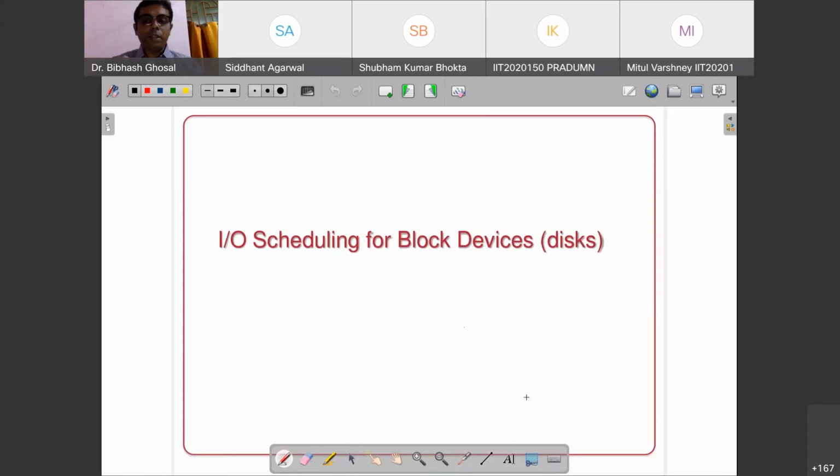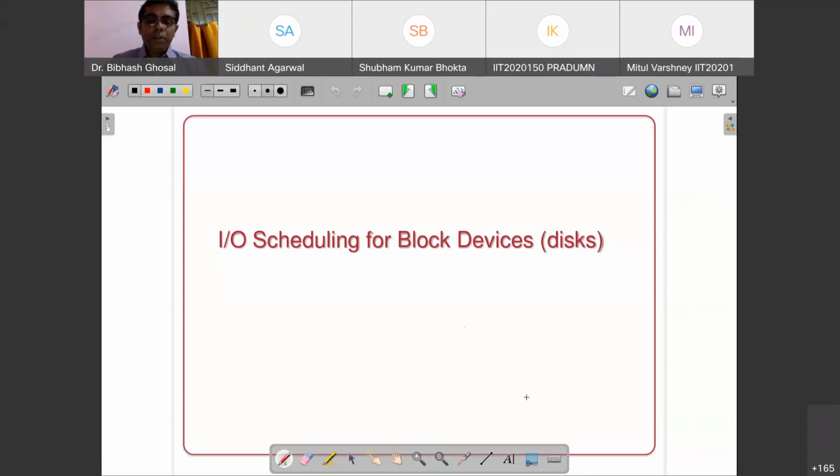Now that we are clear about the lower level interaction between the hardware and the kernel, the next step is, okay, how do we access these blocks? We saw that a 1 MB file is equivalent to, let's say, 2 to the power 11 blocks. So these 2 to the power 11 blocks have to be accessed one by one. The block numbers have to be provided as an instruction. How will we access those blocks? That's what we are going to see tomorrow.